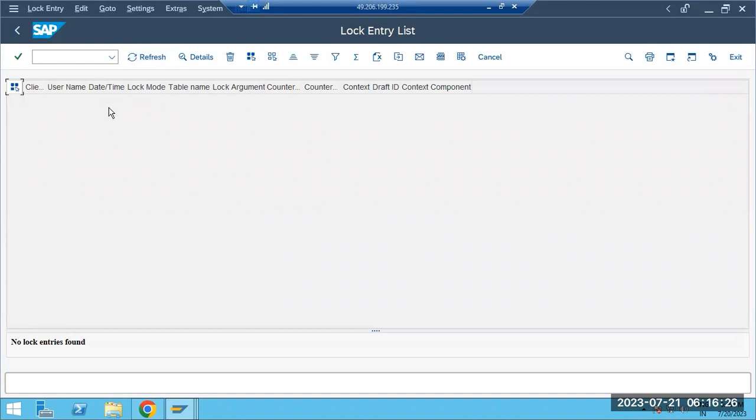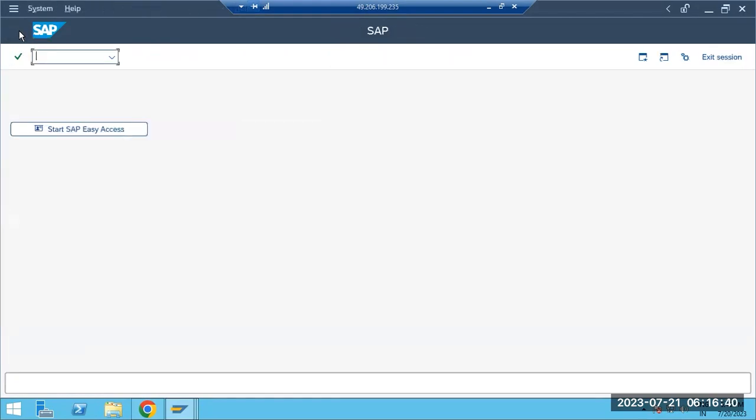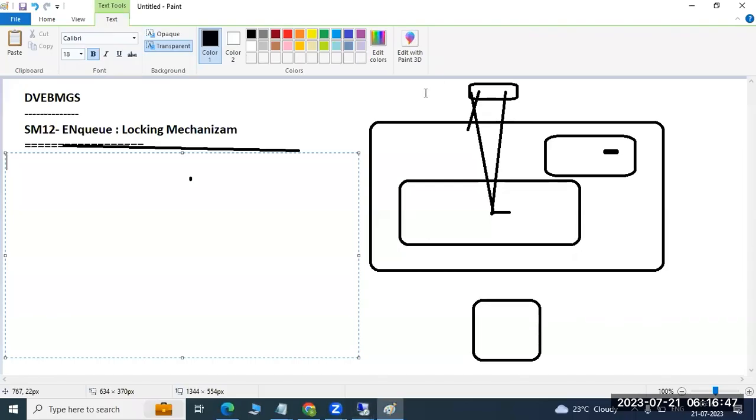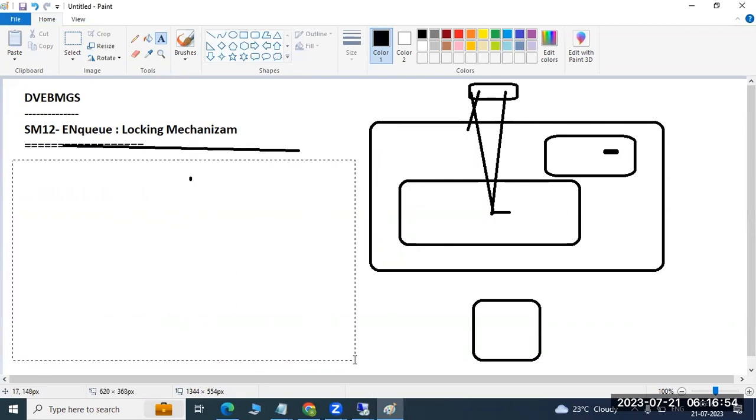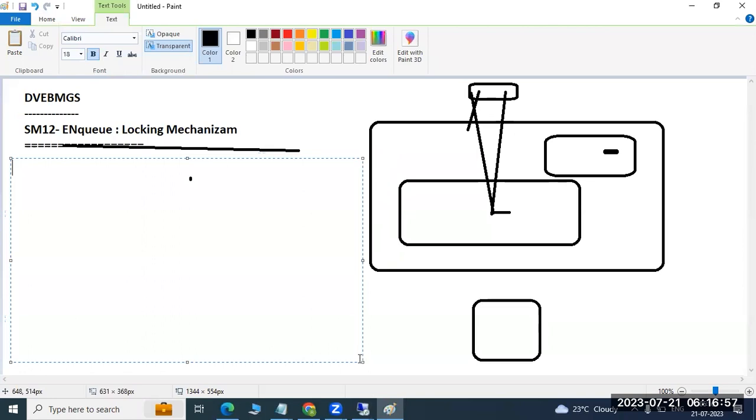If any lock entry is found more than 24 hours old, then select that user, see who that user is, then take approval from your manager or team lead. Once he is okay, you can delete the lock entry from the system. That is what you have to do from SM12, as part of the day-to-day activities. That is the lock entry. It's clear, right? So a simple lock entry, if more than 24 hours or more than 48 hours as per your organization norms, then we need to delete it, right?